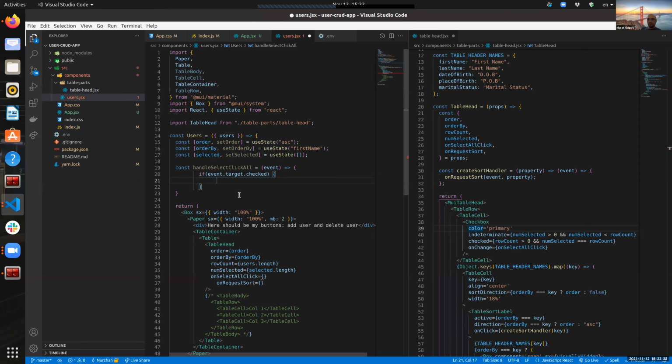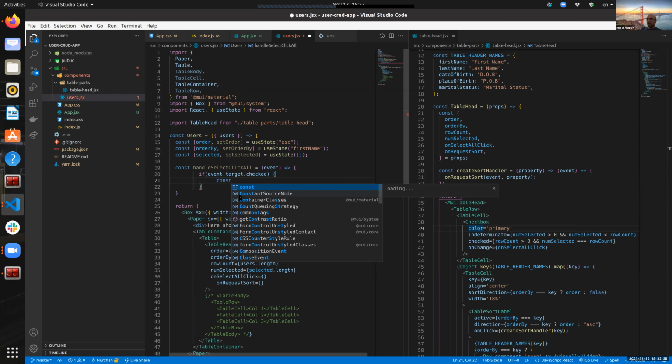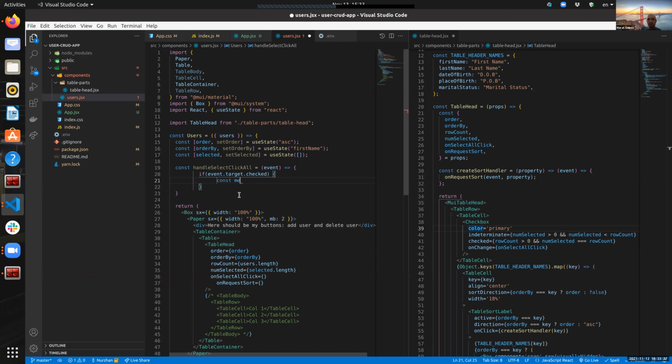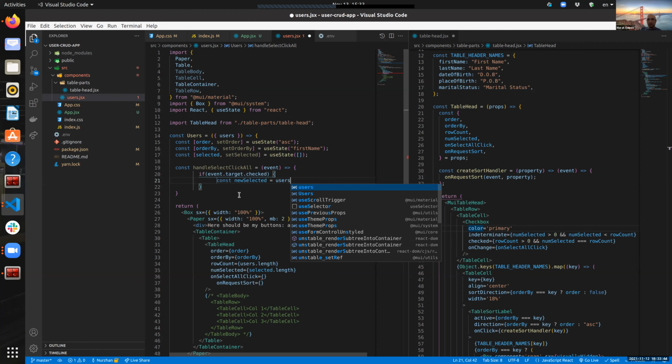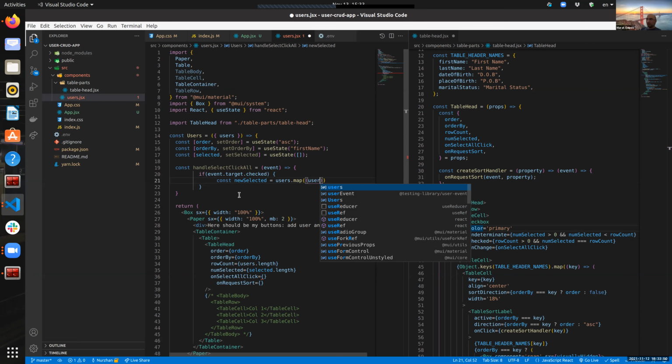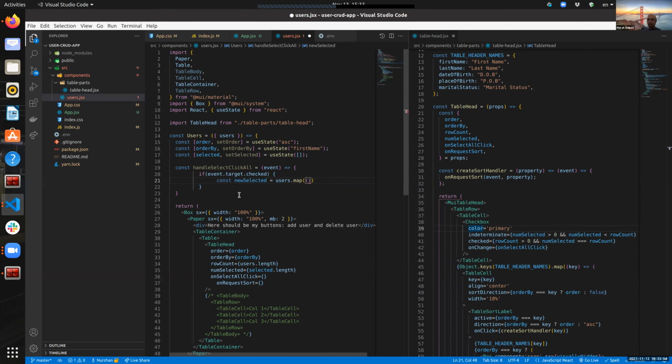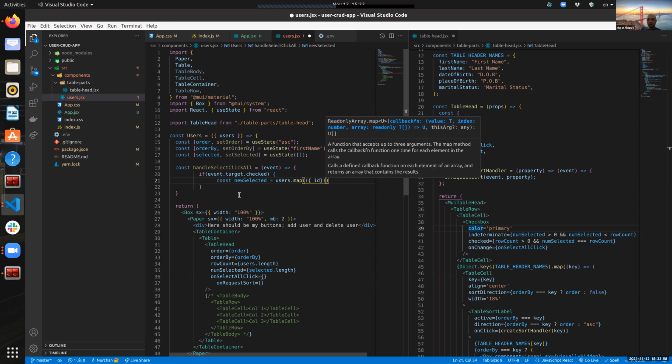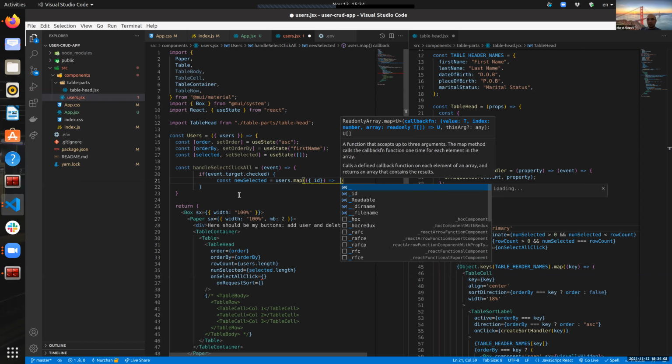So here we say const newSelected, and within newSelected we say users.map, and we can destructure the id, because we were planning to store only IDs in selected. So I say id.